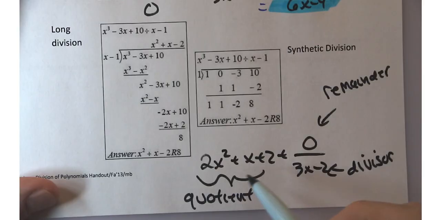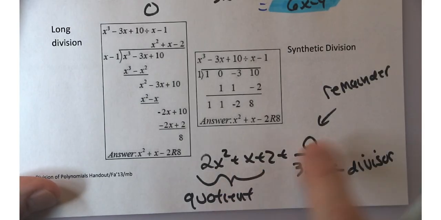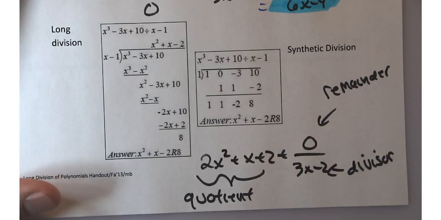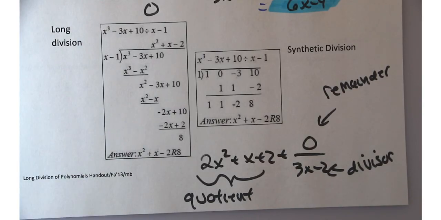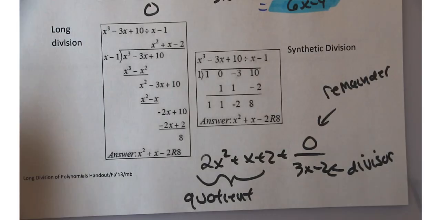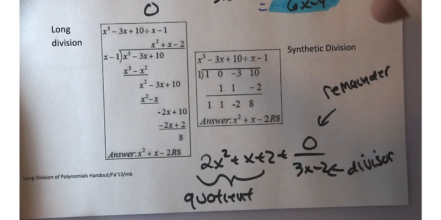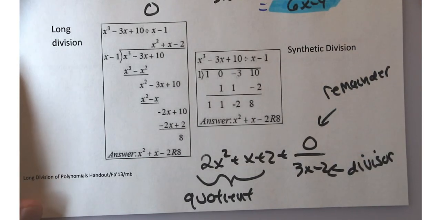Quite often you are going to get a remainder and you'll be asked to write it like this: quotient plus remainder over divisor. That's what they'll write it as, or ask you to write it as. I know that was a little bit fast. Is there any detail that I could add here? Maybe it's something I went over a little too fast for you.